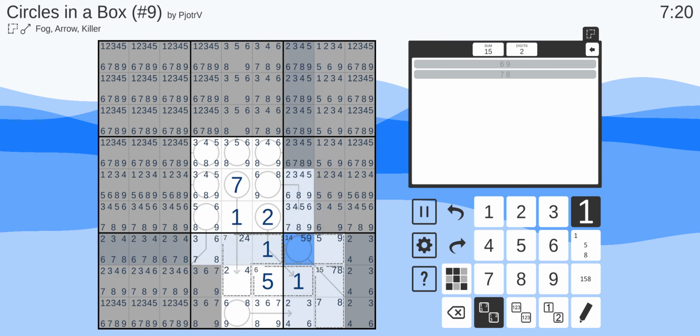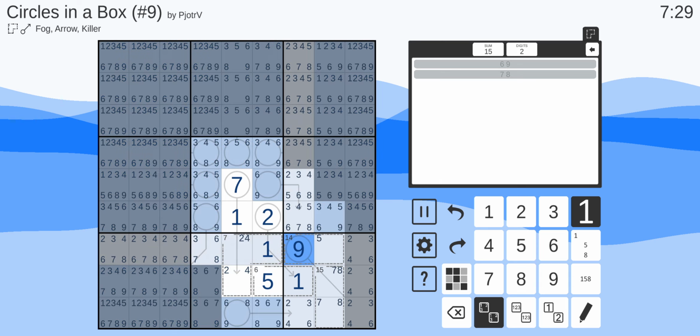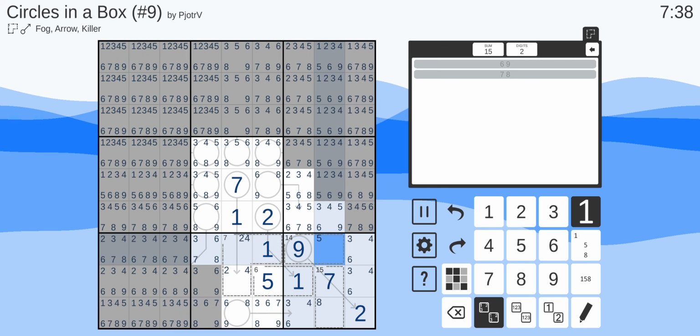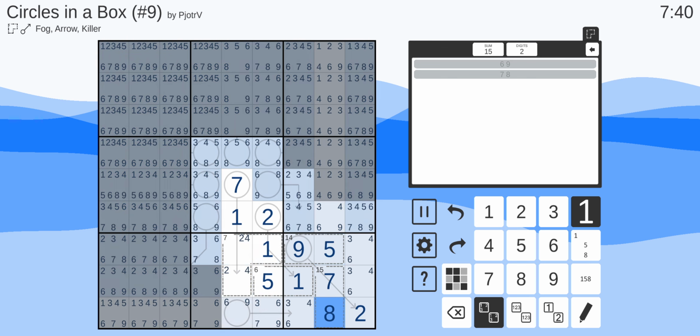No, because this is the shaft. It goes like this. And that would be way too small because the least value here is a 7. So this has to be the 9. And since we have a 2 over here, that must mean that this cannot be an 8. This must be the 7, 2. So this is a 5. And then this is the 8.